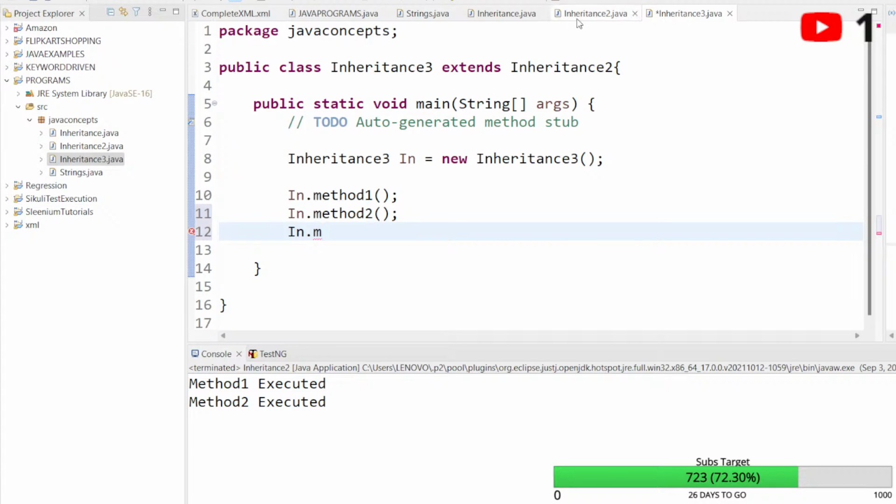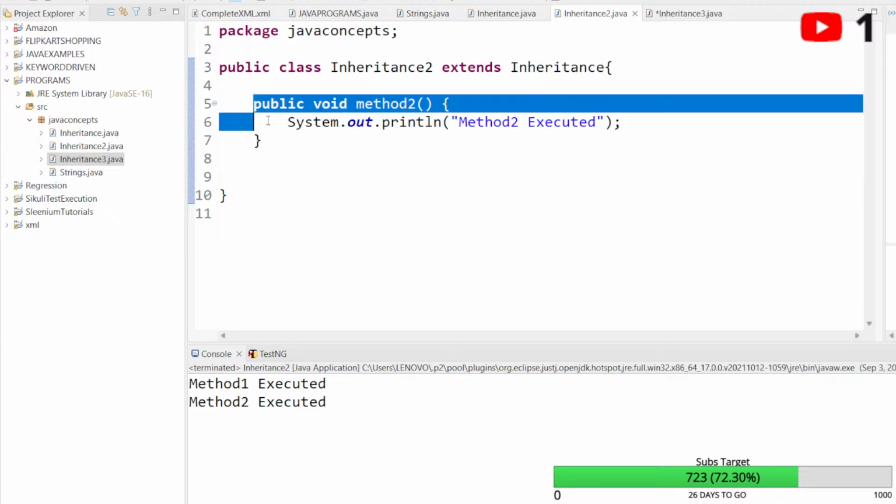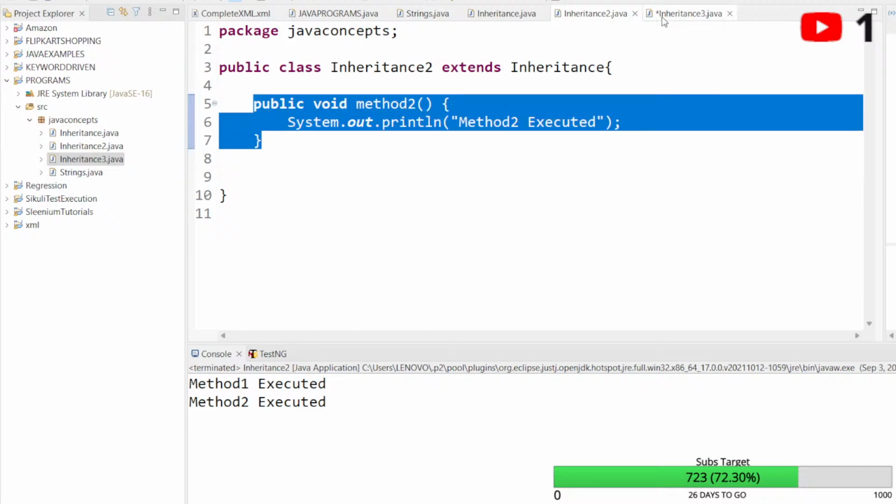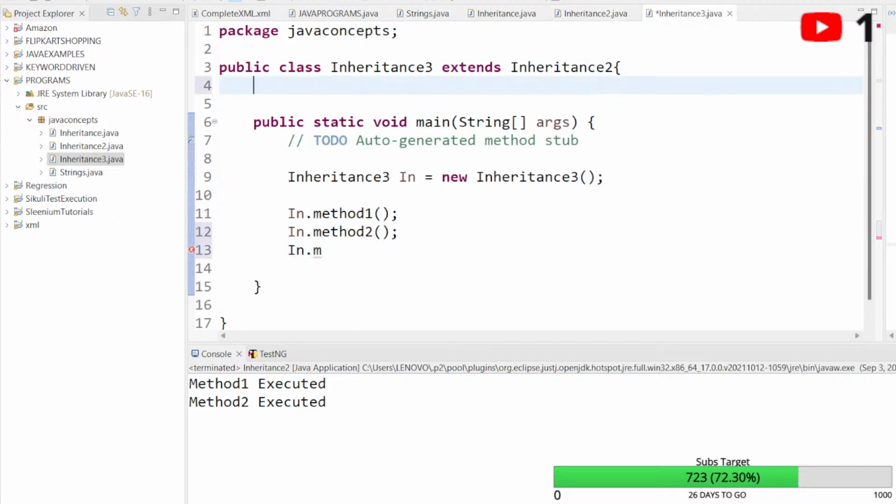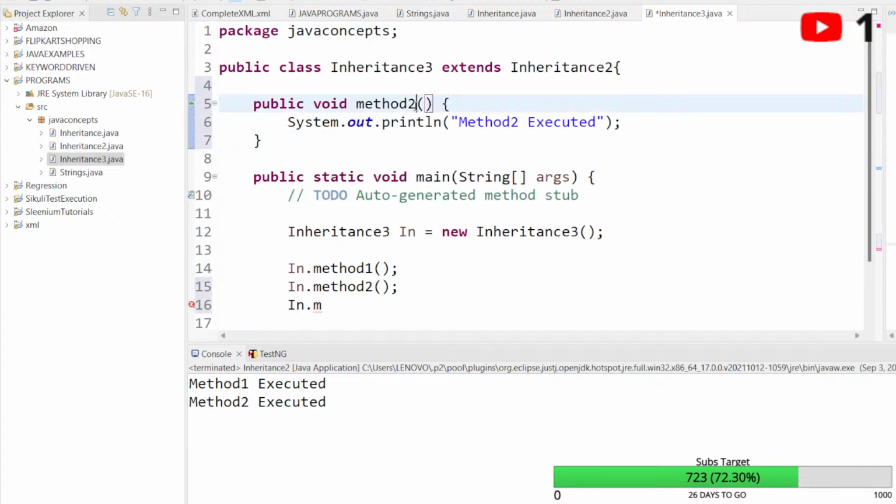Here I did not create any method in this particular class, class C, so let me create method 3. Now I'm going to call this method by creating an object.